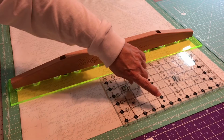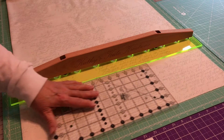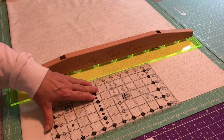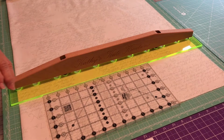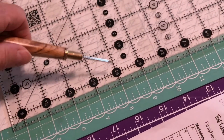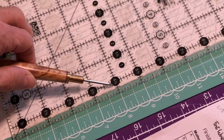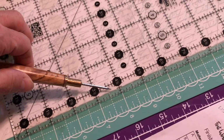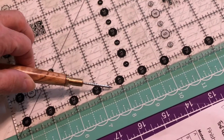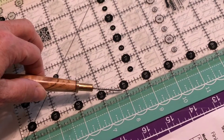And the way that I lay my ruler down, if y'all have been following my videos and you've seen them before, is that I take the line, and let me get a tool to show it to you. I'm going to try to do this left-handed here. So this little line right here, which is this black line, I take my line and I lay it actually on the fabric when I do my measurement. I don't lay it outside the fabric. I come on the fabric.